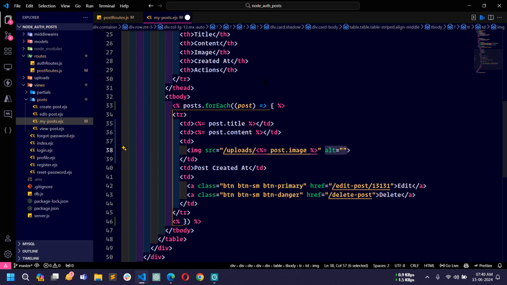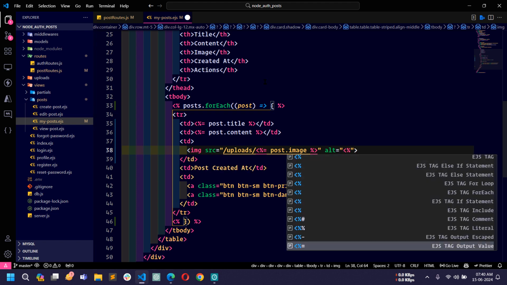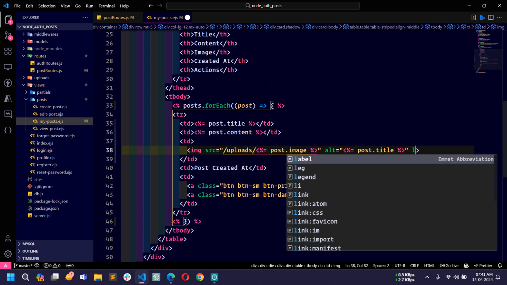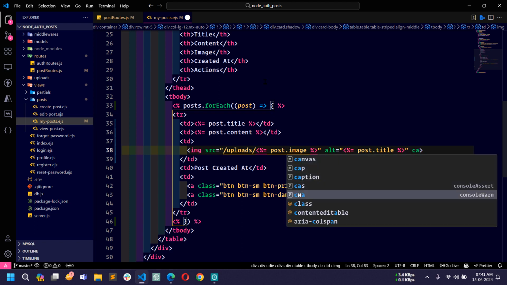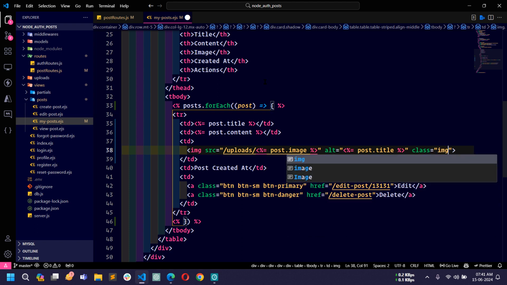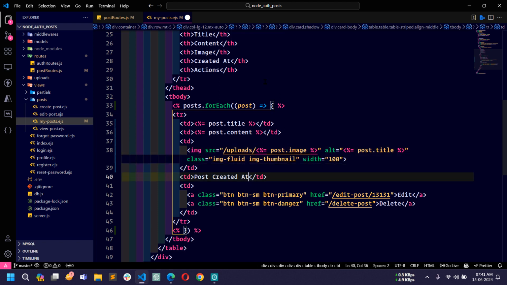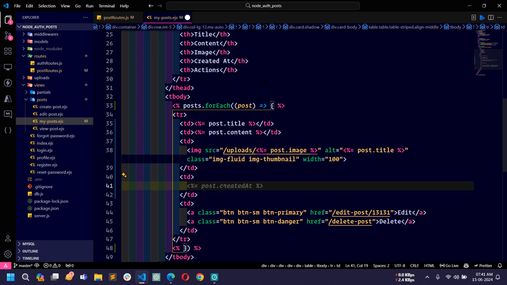If you want to use alt, then you have to give a value here, so let me write post.title, and then I will use some Bootstrap class also. So here I will write img-fluid, img-thumbnail, and I will use width 100. Okay, now here in post created at I will use post.createdAt.